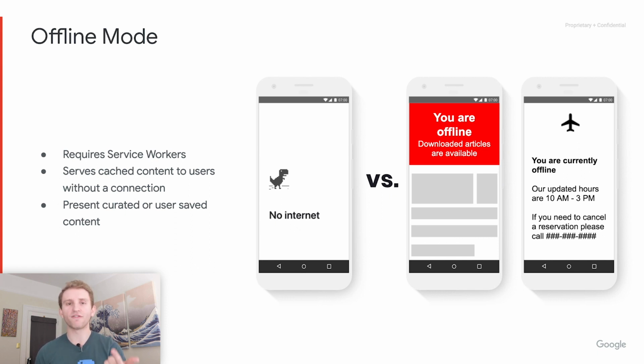Updated hours, phone numbers, and other relevant details can be cached and presented to a user at any time and under any network conditions. Oftentimes, phone service is still available when mobile internet isn't. So providing a phone number means that being offline isn't going to stop a potential conversion or a call to customer support. Offline modes make an immediate positive impression and simply serve as a practical utility. For users who don't realize that they're offline, it's a reminder. For users who can't get online, it shows incredible availability and service on your part.